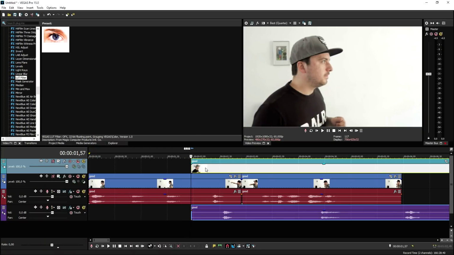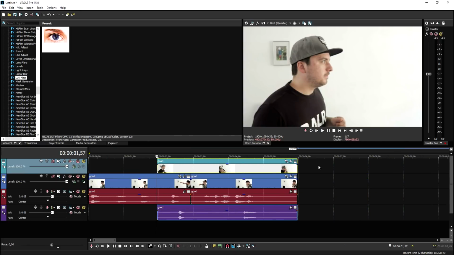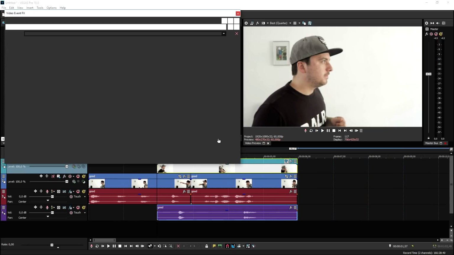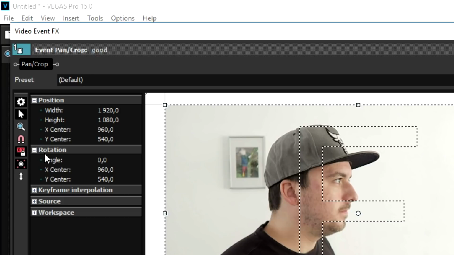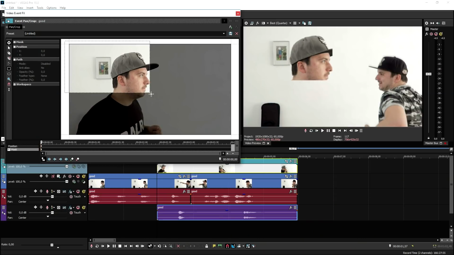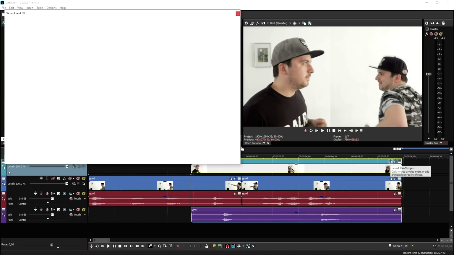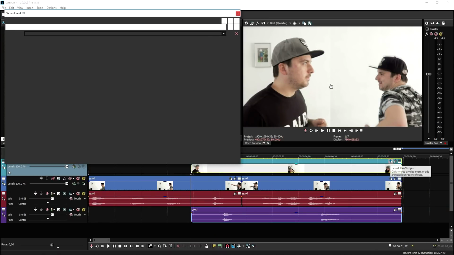So we're going to go to the event pan crop of the left guy, which is this one, and we're gonna mask this guy out a bit. We're gonna go to this box right here. It says mask, and we're going to pick the rectangle tool, select everything and mask this guy out. But as you can see, there's a little line appearing. So we're gonna go back to the event pan crop, and we're gonna make this small line disappear.